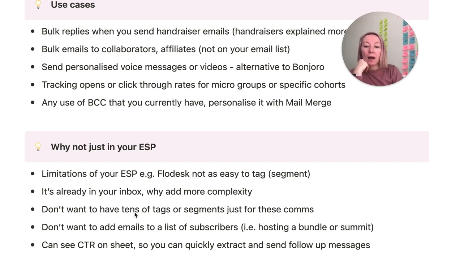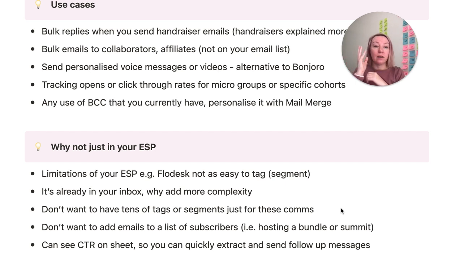You might want to avoid having tens of different tags and segments within your email service provider. If you want to keep your email service provider tags really tight and specific, then you might not want to have this person or this group of people replied to this email with this keyword.